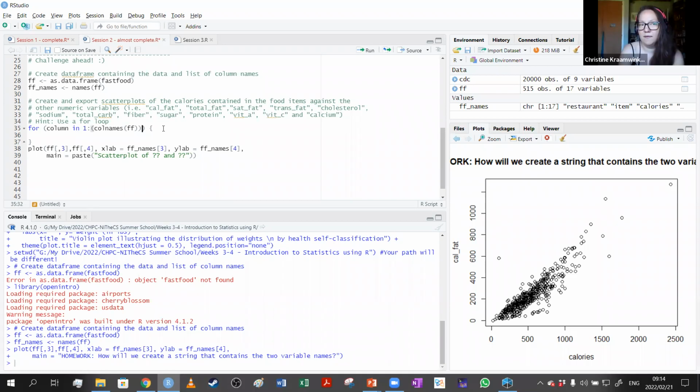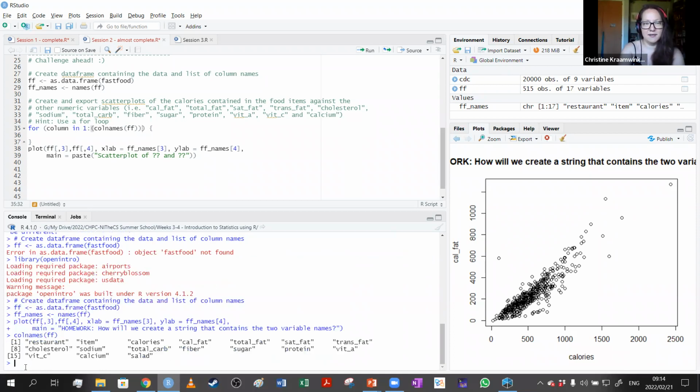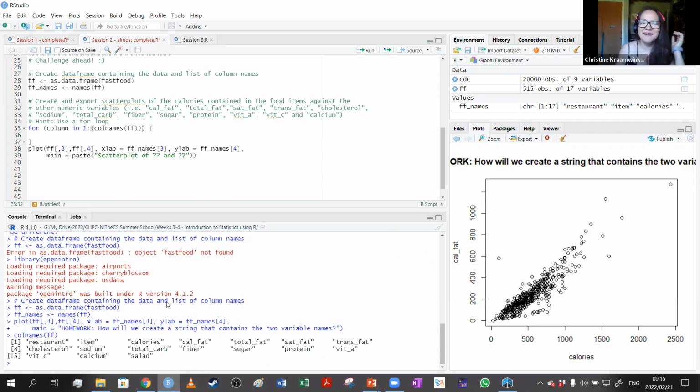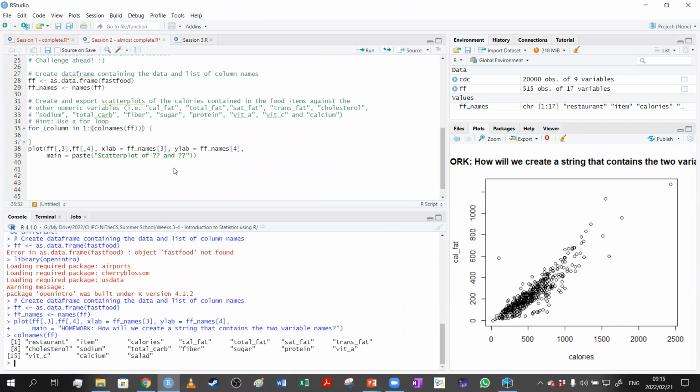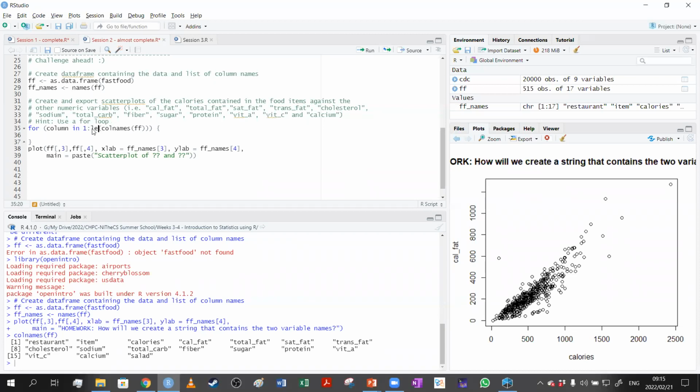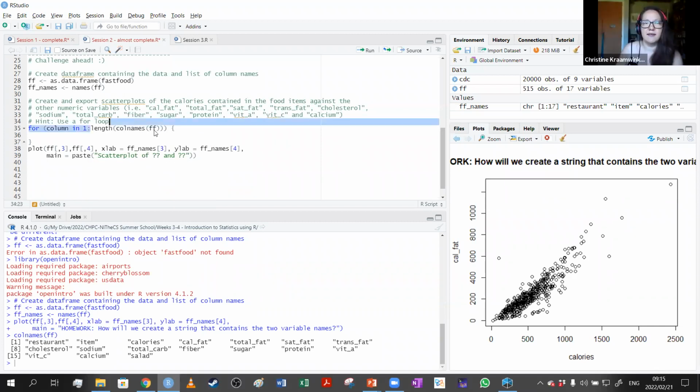But we want the length of that one. Let's just run colnames. I just want to see what happens. Okay, so it does give us the names. When you say length of that, it will give you the number of variables that you have. So, length of colnames.